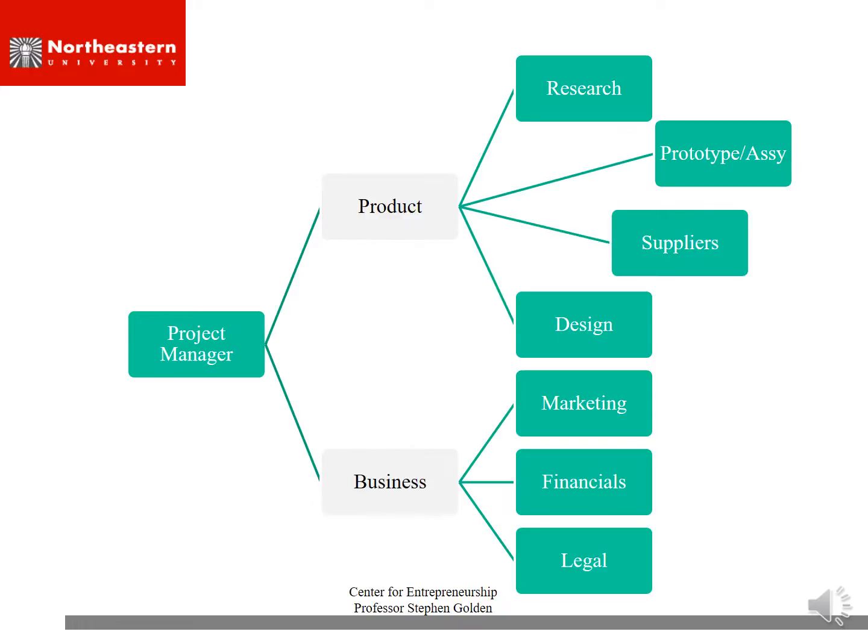Operationally, teams work best when they have some structure to it. And the way we work with teams is we typically have a project manager, a single person. This person's kind of the general contractor. He or she coordinates the operation of the team. He documents the process. He kind of reports back to the team the progress of the team. Certainly the project manager does not do the work. They're just kind of the liaison, the point person to collect and document what's being done and what needs to be done.